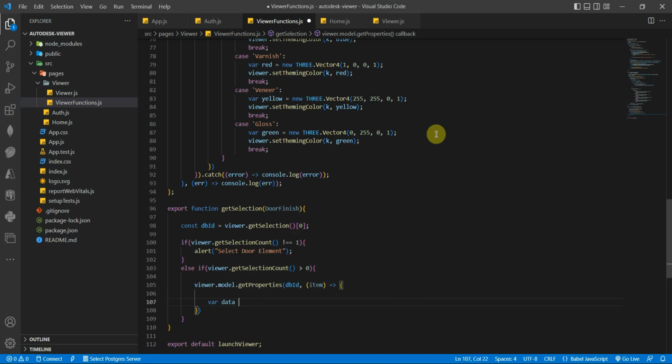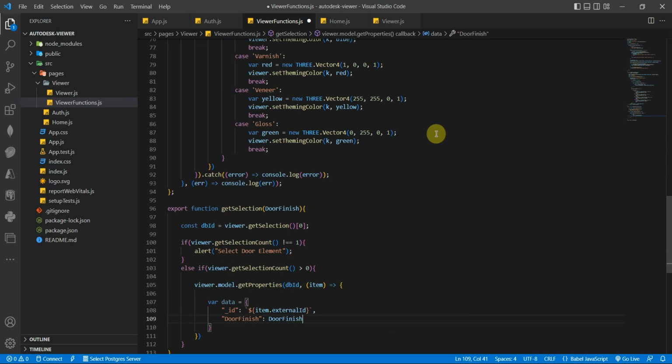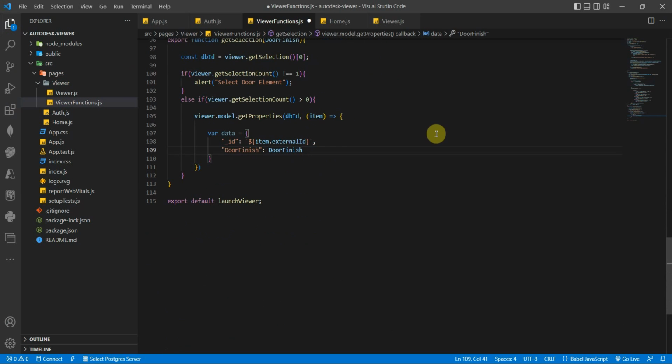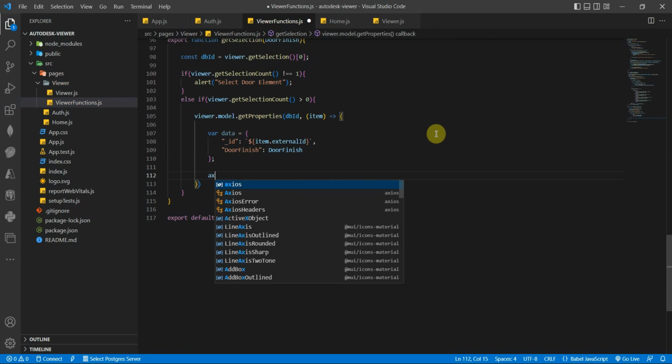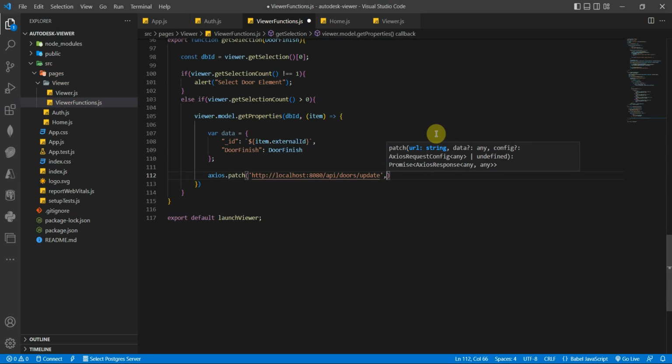I'll declare a new data object variable. I'll set the ID property equal to the item's external ID. I'll then set the door finish property equal to the door finish variable. Next, I'll call the Axios patch method, passing the backend update URL as the first parameter and the data as the second.